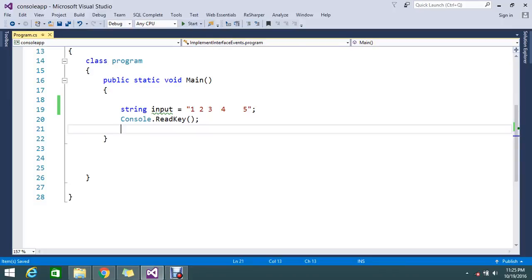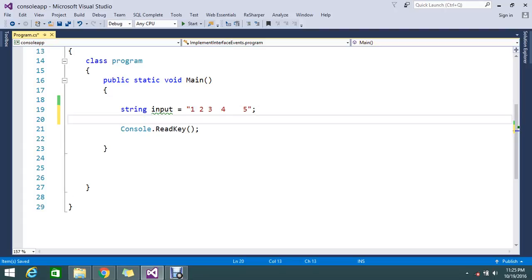Hello viewers, today we are here to learn how to replace the two spaces with a single space. Normally we know we can replace a space with something else, but how do we replace the two spaces effectively in C sharp? That is today's topic I want to show you.